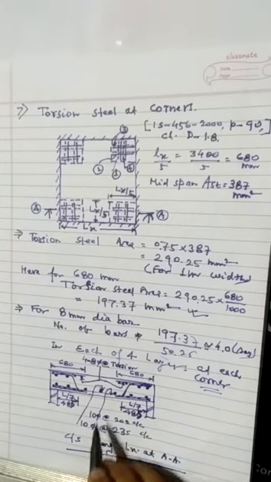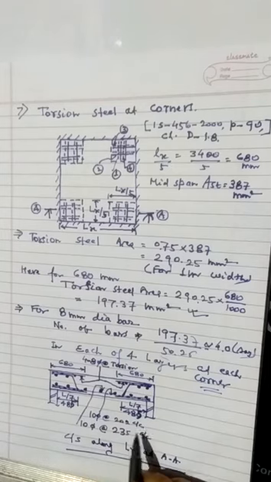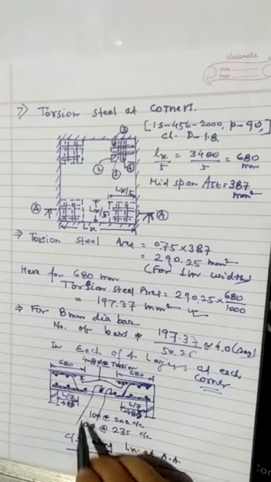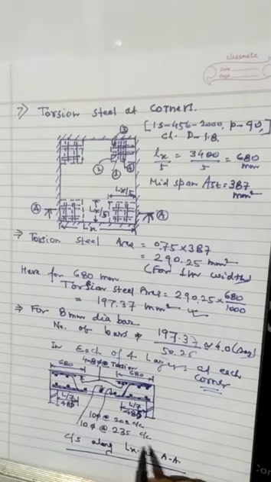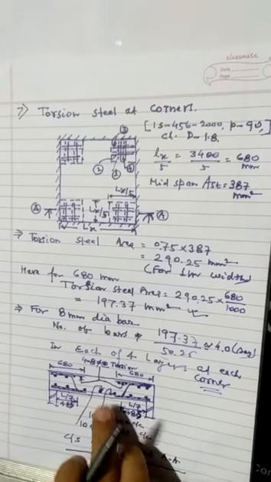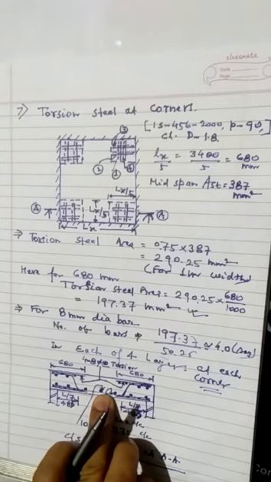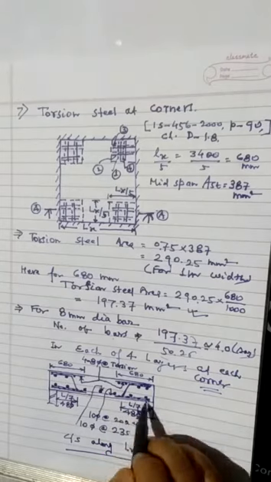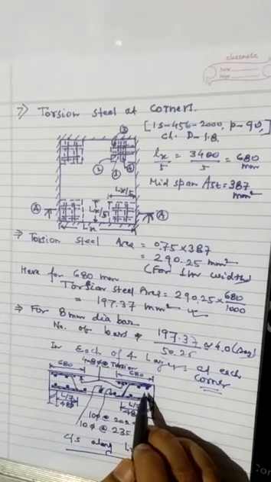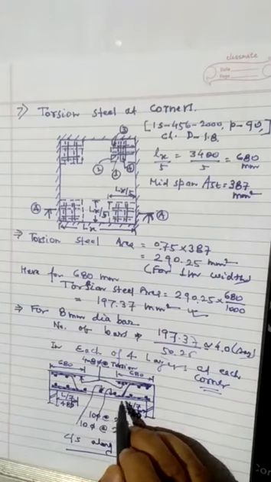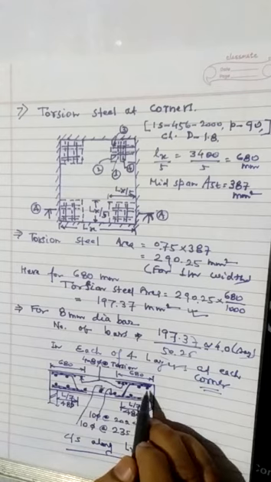So at the mid span we have 10 millimeter diameter bars at 202 millimeter center to center, and the long span steel is shown here by the circles. So this is 10 millimeter diameter bar at 235 millimeter center to center, and near the support it gets bent up. In the edge strip, 50% of the mid span steel is bent up, which goes to the edge strip. As we've already discussed, near the support it is the edge strip, and there we need the steel at the top of the slab. So the main steel provided at the mid span is bent up, which goes to the top of the slab in the edge strip.